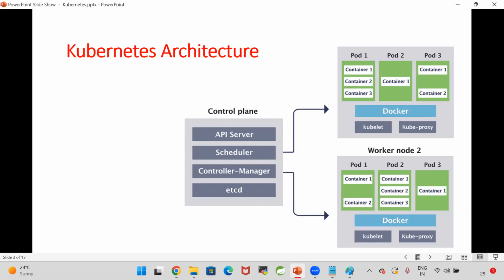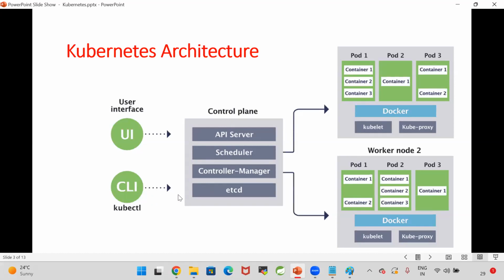Right. Now here, how to send a request to the control plane? As a DevOps engineer, I have my Docker image in the Docker Hub. How can I send a request to the control plane to deploy my application in the Kubernetes cluster? That's where we are going to use kubectl. Kubectl is one CLI software which is used to communicate with the Kubernetes control plane to send the deployment request.